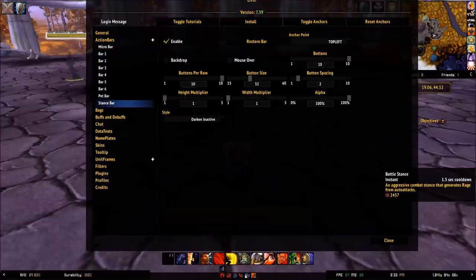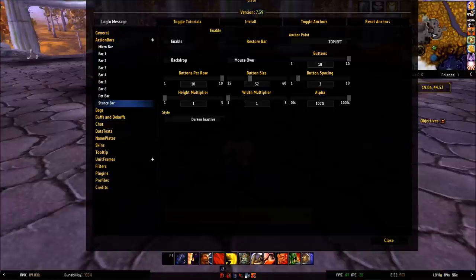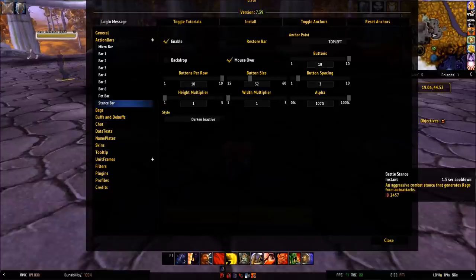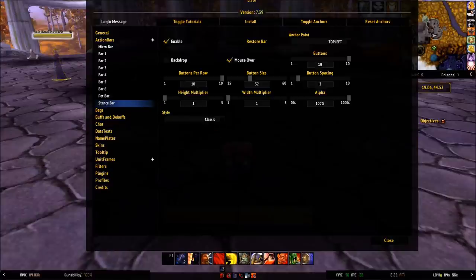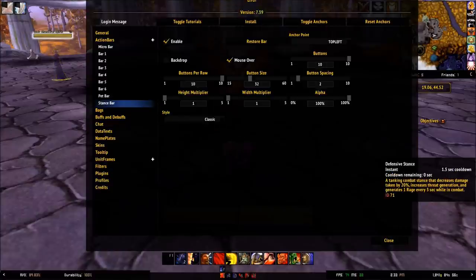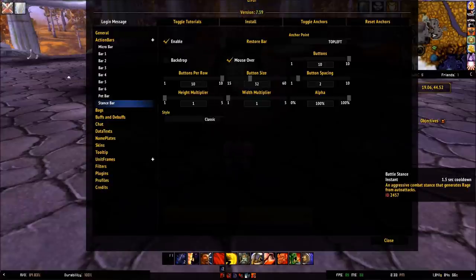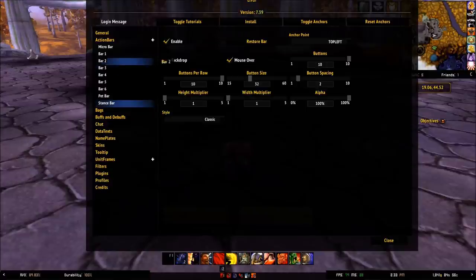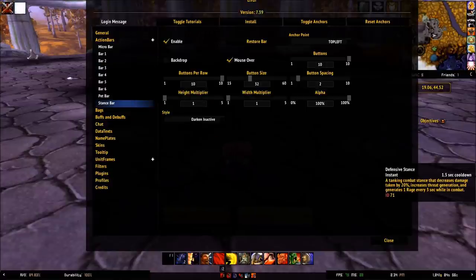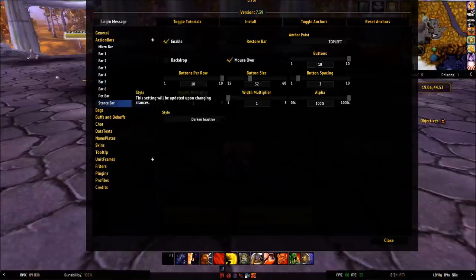And your stance bar. So up here, you can see my battle stance and defensive stance. I can enable and disable that, make it mouse over so I only see stances that way. Make it have a backdrop. Same fanciness as everything else. Have it as many buttons as I want vertically, buttons per row, whatever you want. Basically, all of them have the exact same things. They do have a different style. I don't really know what the difference is there. Darken and active versus... Oh, so I guess you can darken and active or make it classic, to say this is something I can switch to, or you can switch back. Basically brighten up the one that's active or something. I don't know. I like darken and active a little bit, because otherwise it's super bright, and then I have to click over there to darken it. Okay, either way, so that's all you really need to know about bars. You can manipulate them all you want.